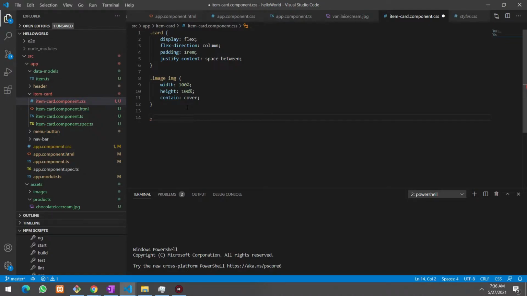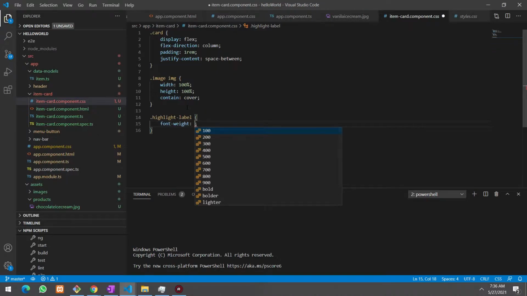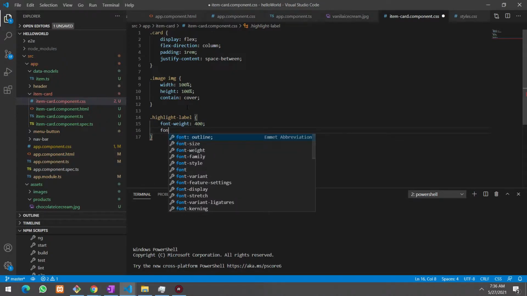First of all, in the item card component CSS, I will add my new class called highlight label. In that class, I will set my font weight to 400 and also set the font color to green, where we defined the green color as a variable in the root style sheet.